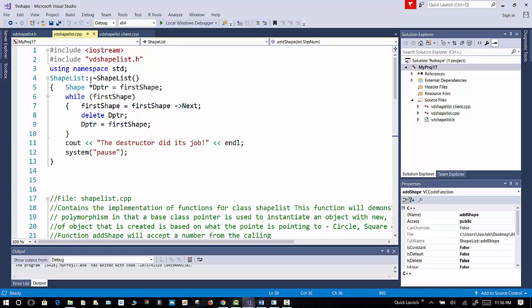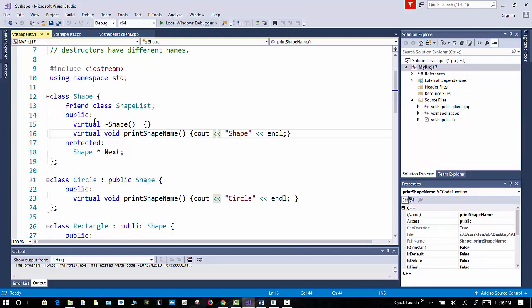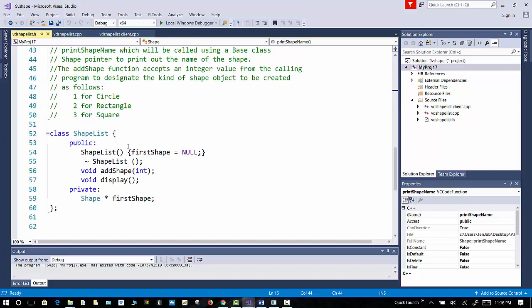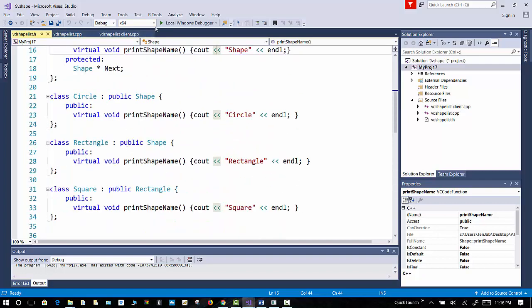So we make this destructor virtual just in case the derived class also has dynamic memory that needs to be deallocated. So now that we put the word virtual in front of all of these functions, let's see how this executes now.